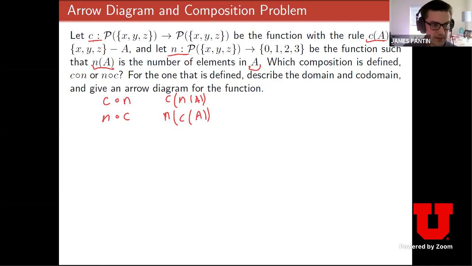So if everyone just wants to type in chat, which do you think is defined? C composed N or N composed C, or both?